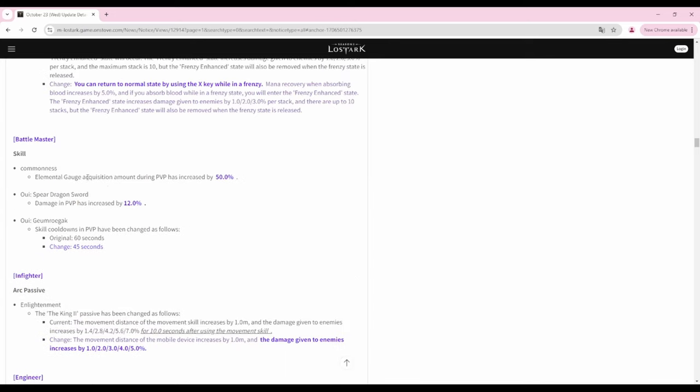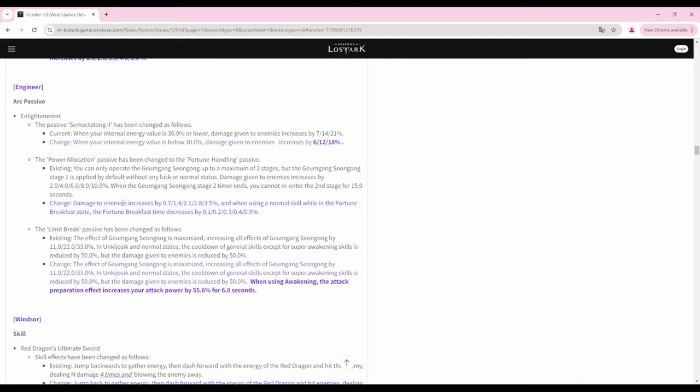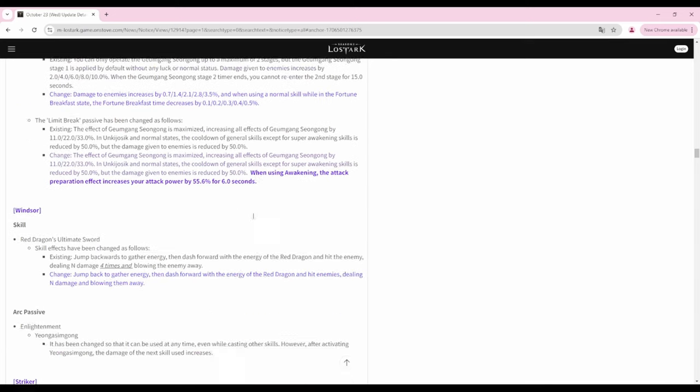6.5%. Oh, here, right here. Where is it? Okay. 6.5% nerf in damage for EO arc passive. However, they can reduce hype cooldown by using normal skills and hype. Robust Awakening QOL buff with an attack power applied on Awakening cast.